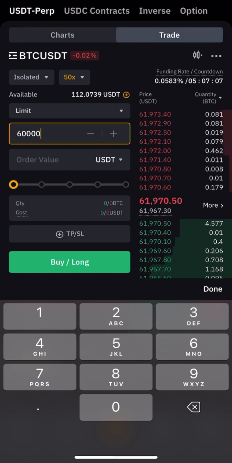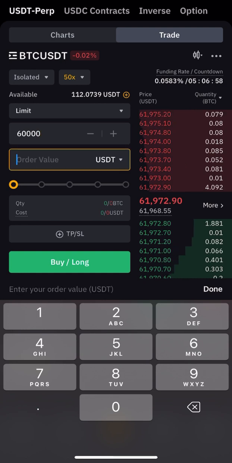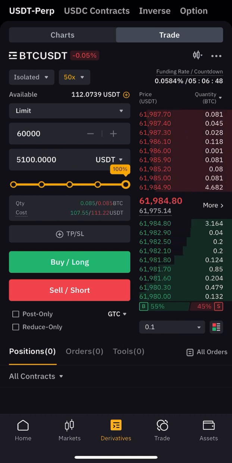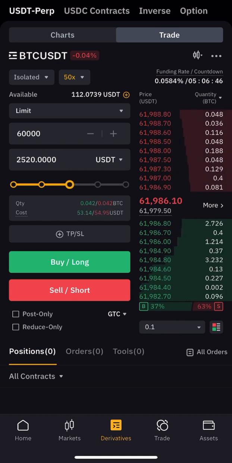You put the price you want to enter at. How much do you want to use out of your USDT? If you want to use 50% of it, you drag this toggle bar, and if you want to use everything, you complete it. So let's just say I want to use 50% of it.